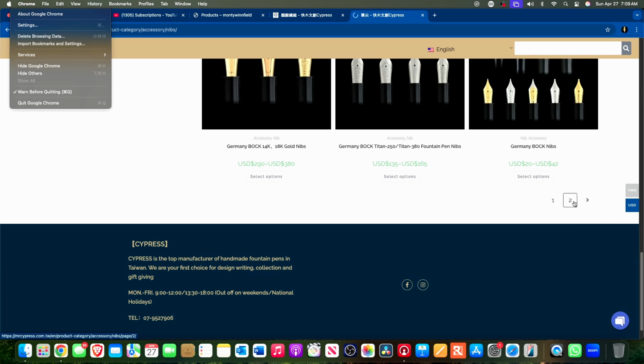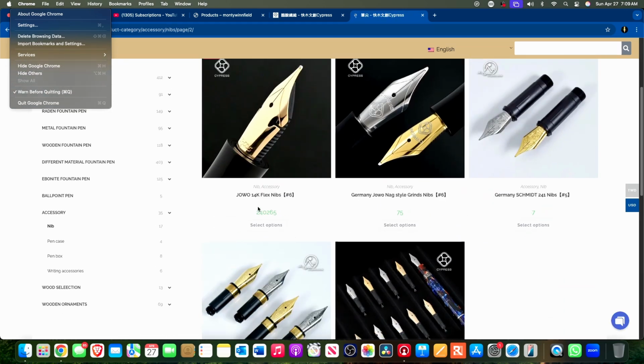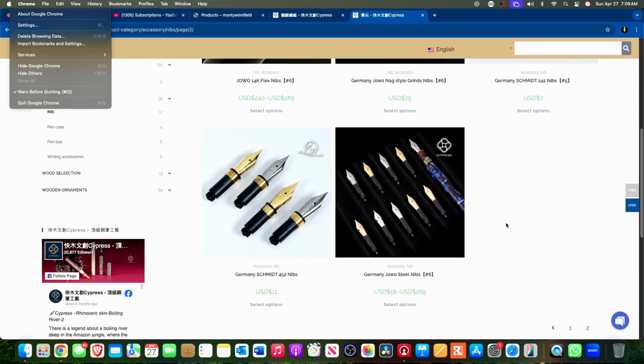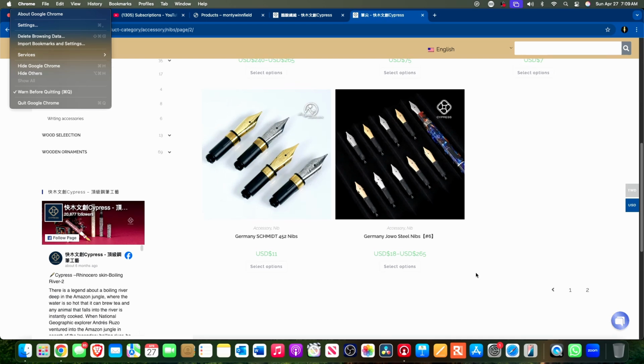Now, as you can see, the website is a little slow, but it's just because there's so much graphic and it takes time to load them. But there you have it. You can get the Jowo Flex. You can get the Jowo Nag Grind. You can get German Schmidt nibs at $7. Take a look at that. Different types of Schmidt nibs. German Jowo nibs anywhere between $18 and $200 depending. So you've got quite a selection when it comes to nibs.